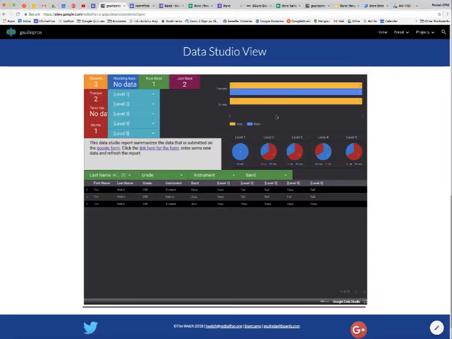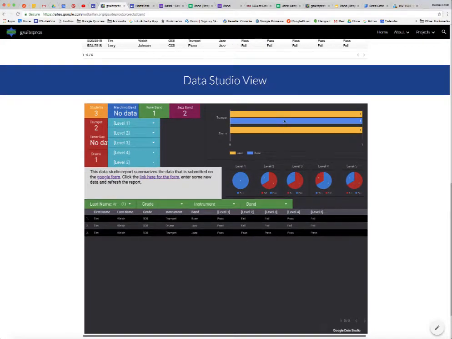What this does that Awesome Table doesn't do is let me summarize the data with charts. So now I can see Welch has passed 3 level 1s, and so forth, level 2, level 3, level 4, level 5. You could have up to 10 levels. I think the one person might have been looking for something like that.